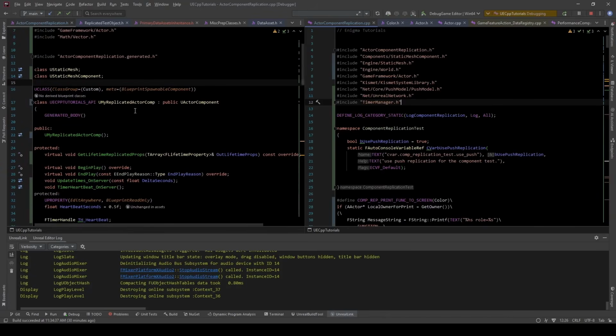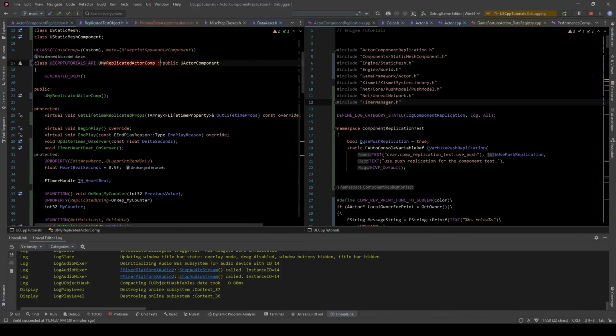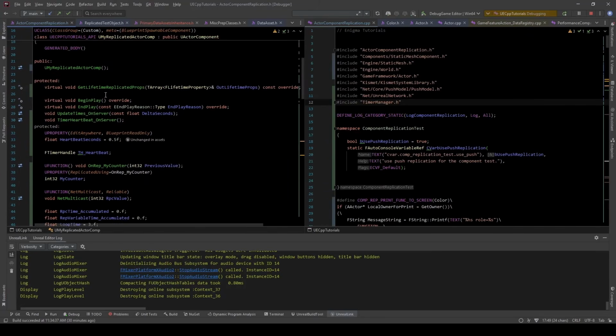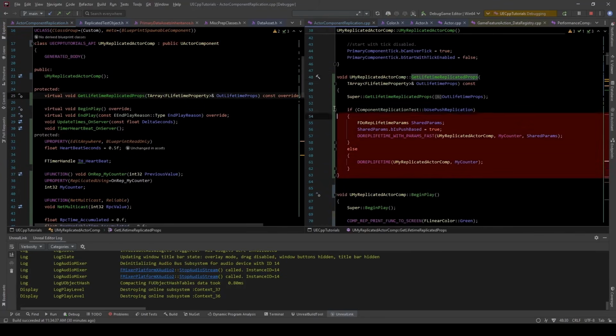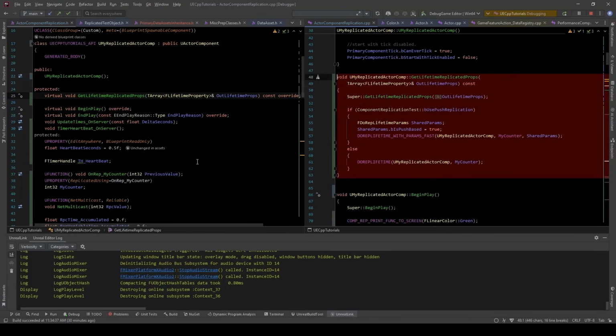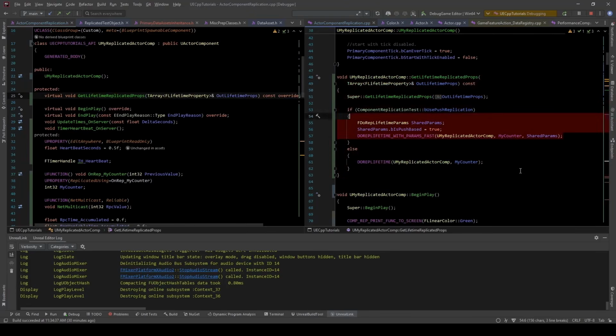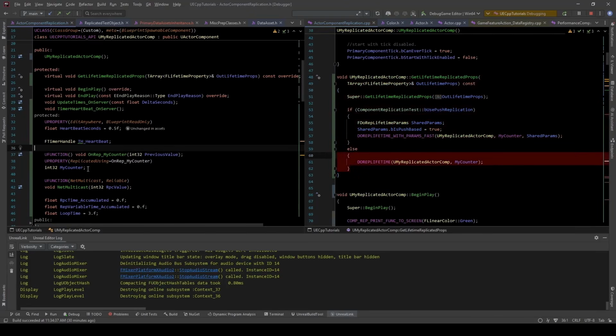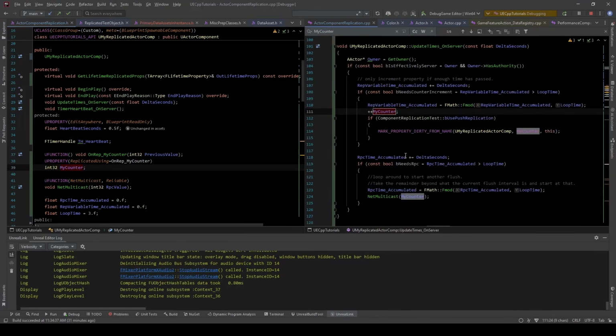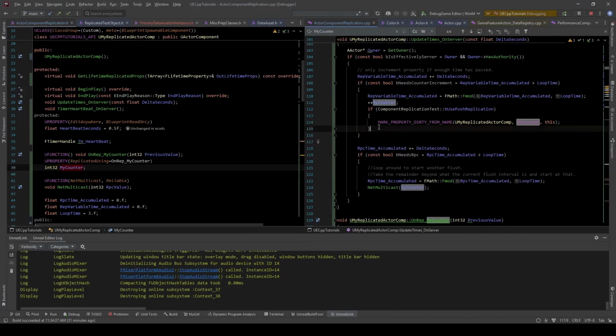Okay, just to talk through it at a high level, we have that replicated component, which is a logic actor component, and it has to get lifetime replicated properties, just like regular actor replicated properties. And you can do pushed or legacy replication. That looks like this over here. We have a property, has its onRep, and when we modify it, we have to mark it dirty. So if I search for that, you can see in the push replication, we had to mark it dirty.